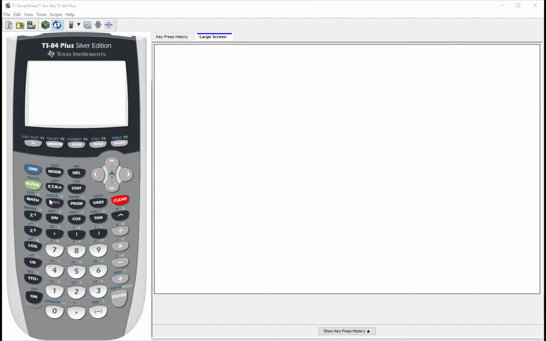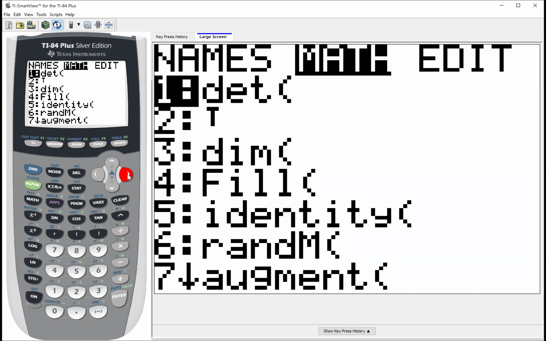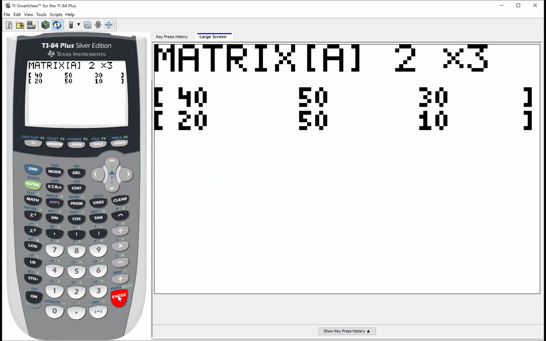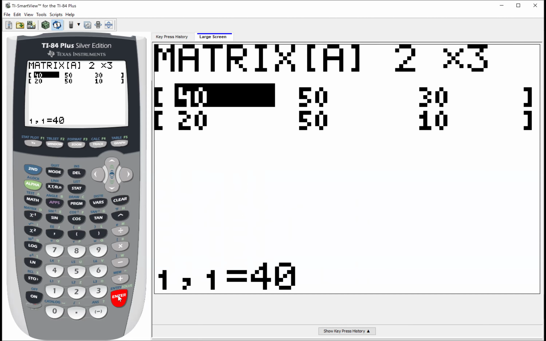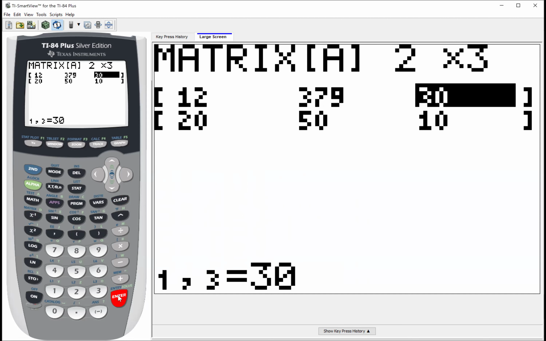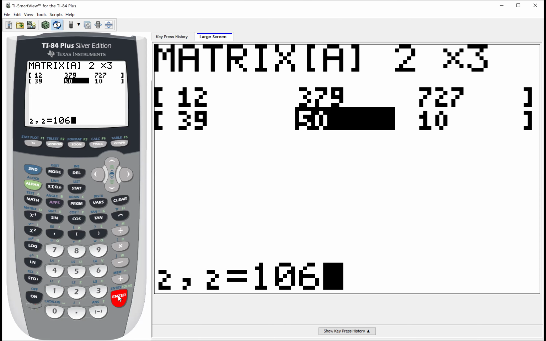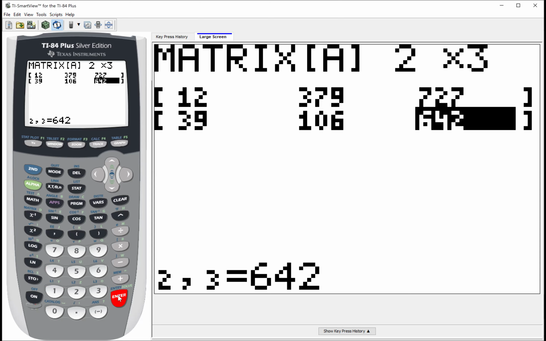To get to your matrix screen in the calculator, press second and then matrix. I'm going to edit matrix A again. So this is our matrix from the last example. This one is still 2 rows by 3 columns, so we don't need to change the dimension. So we could hit enter twice, and that's going to bring us now to the entries. So we could type in our new contingency table. Okay, so there's my contingency table.